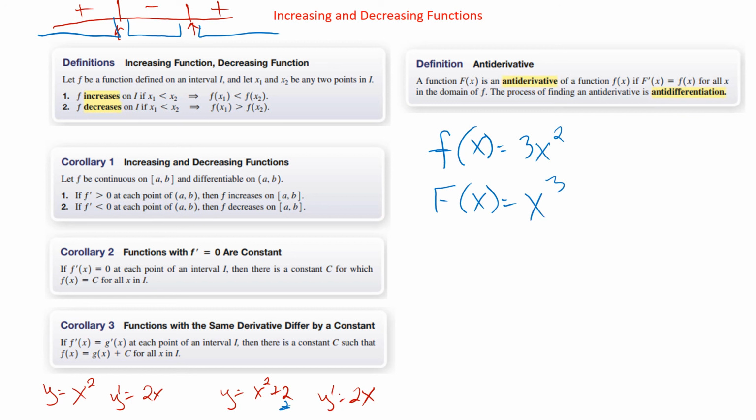This is going to be a whole couple chapters of stuff that we're going to be doing. This is just a little introduction. The key here is not only x cubed, like x cubed plus 1, x cubed plus 2, x cubed minus 7, x cubed plus c. We have an unknown constant that has to go on the end of that, and it always has to be there when we take an antiderivative. And so it's just thinking what would give us this derivative, and then go backwards from that.